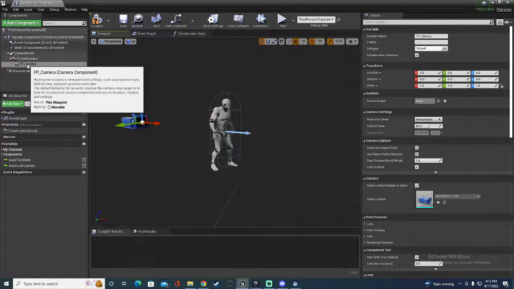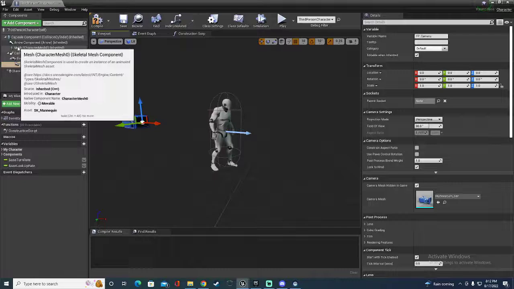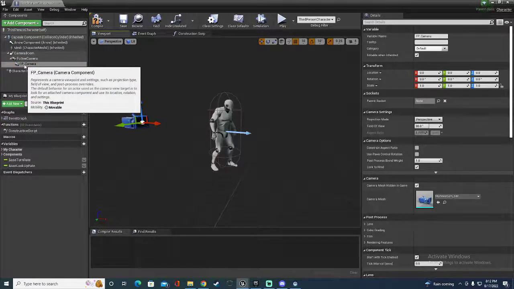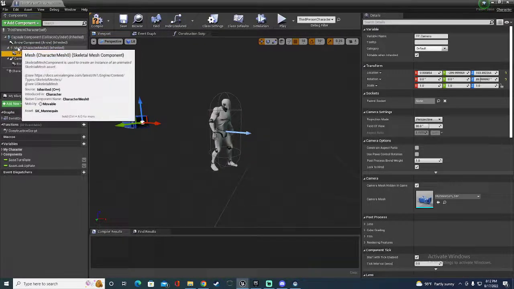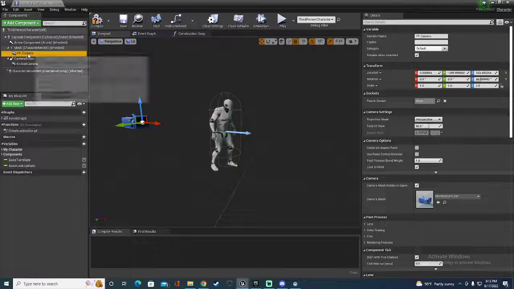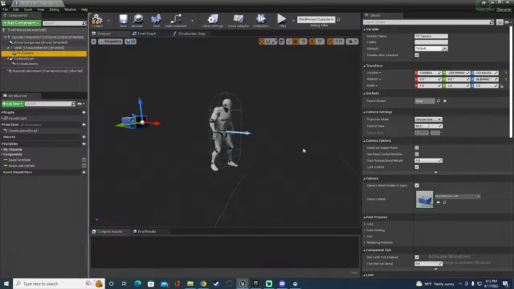Now this needs to be attached to your mesh. So to do that, just click and hold on your camera, drag it up, and now your camera is a child of your mesh. Okay, so after that's done, make sure you have your FP camera selected.